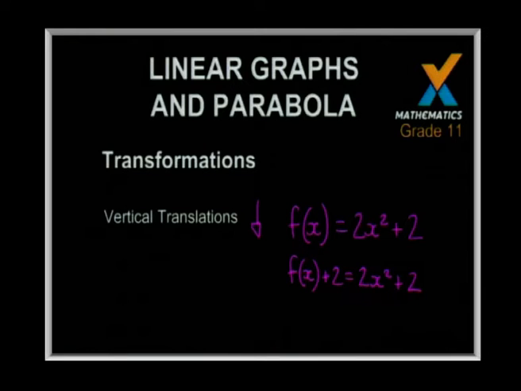Now we don't want the function to remain f of x plus 2 is equal to blah blah blah. We would rather take it to the other side, and now you'll see that it becomes minus 2, taking the y-intercept down to 0. So we have moved it down by adding 2 to the function. If we wanted to move the function up, we would therefore minus from the y to the f of x.